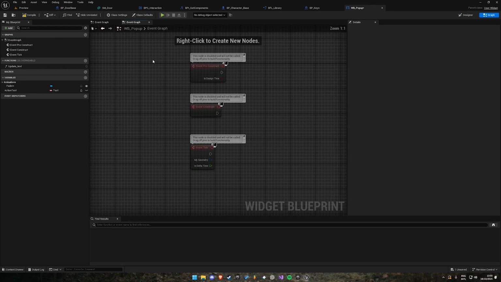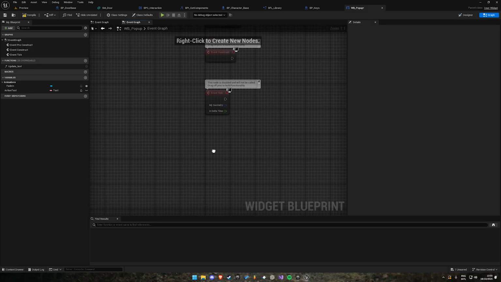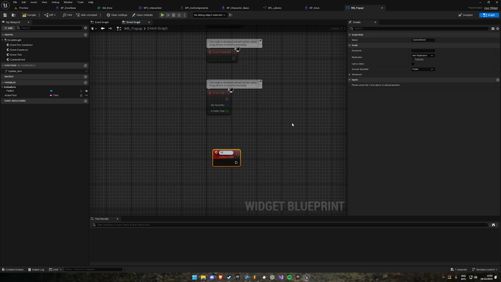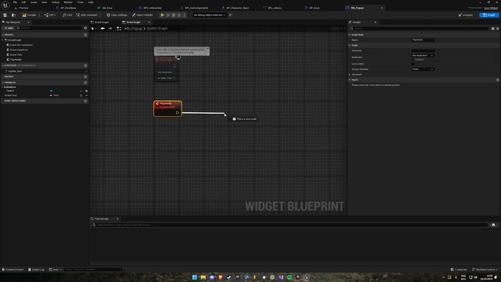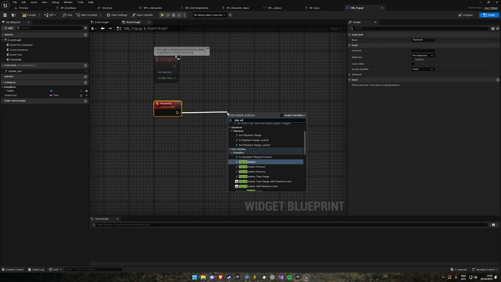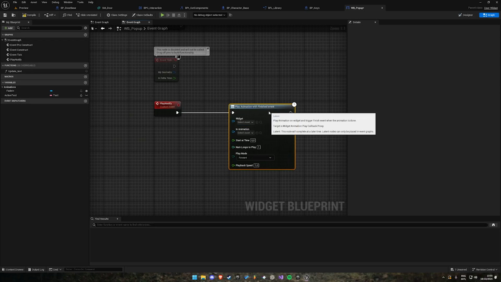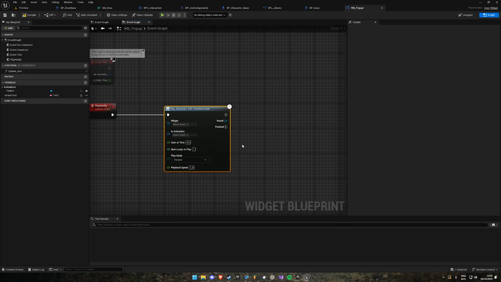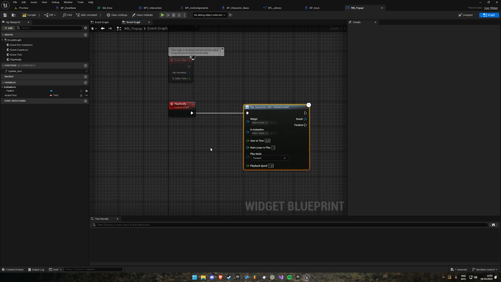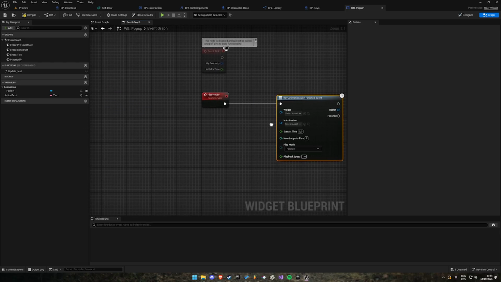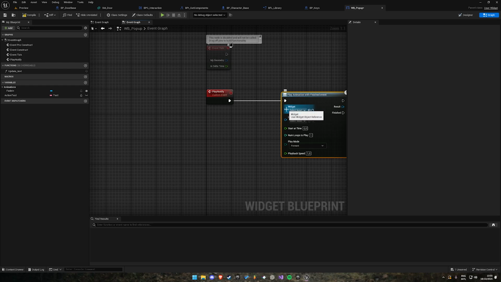Then on the begin play, I'm going to add a new custom event. I'm going to call it play anim or play notify. It's better. And then we're going to drag it out and say play animation with finished event. Why we're going to do that is because after it's finished, we want to remove the widget from the parent, so it's no longer taking up any performance and it no longer will be on the screen. So it's like a short pop-up notification that you'll get.